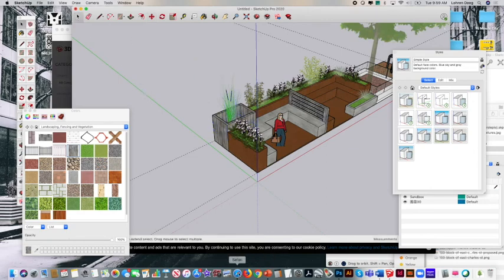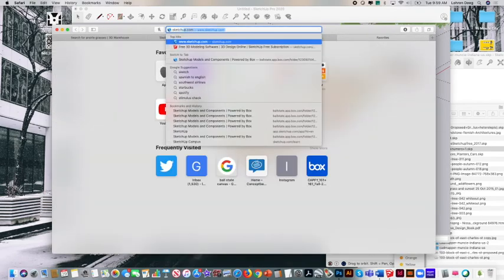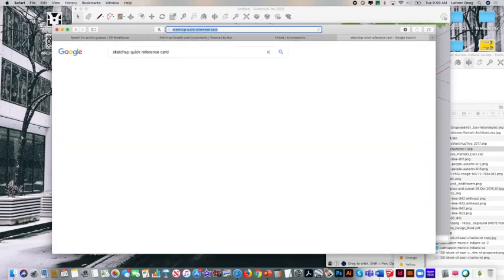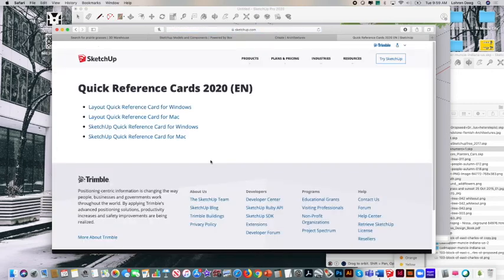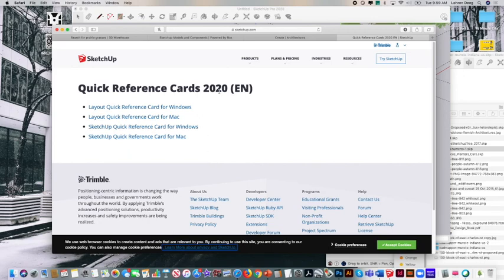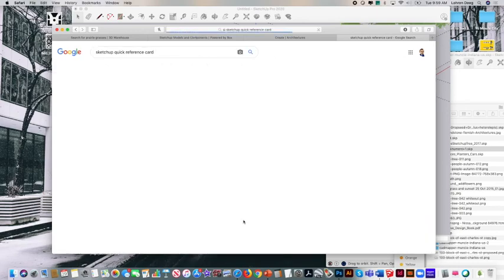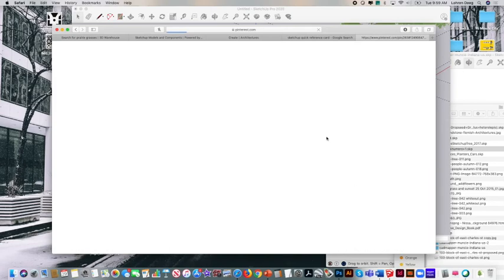I do need to get you that SketchUp quick reference card. For version 2019, each one is different. Yeah, that's right. You need to download the version 2019. They look like this. They're really helpful quick reference cards for all of the different commands.